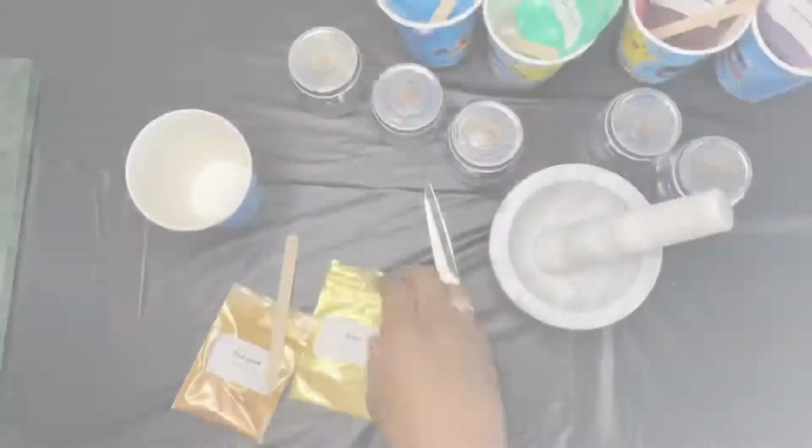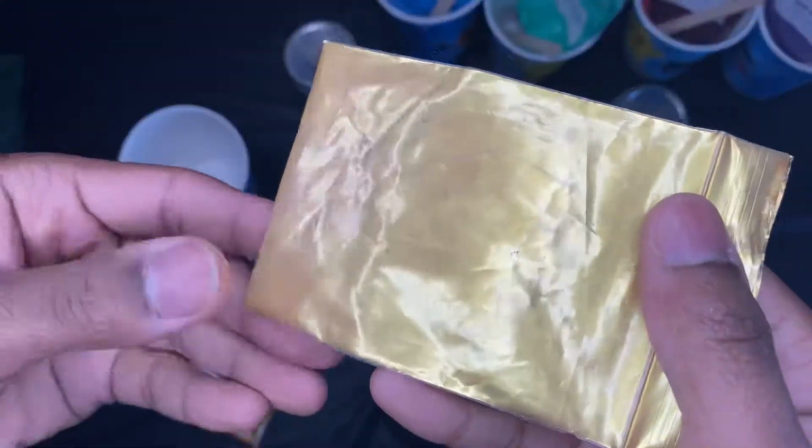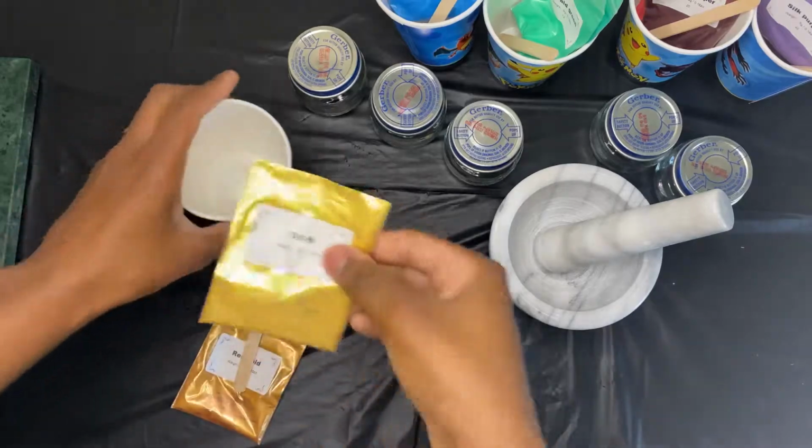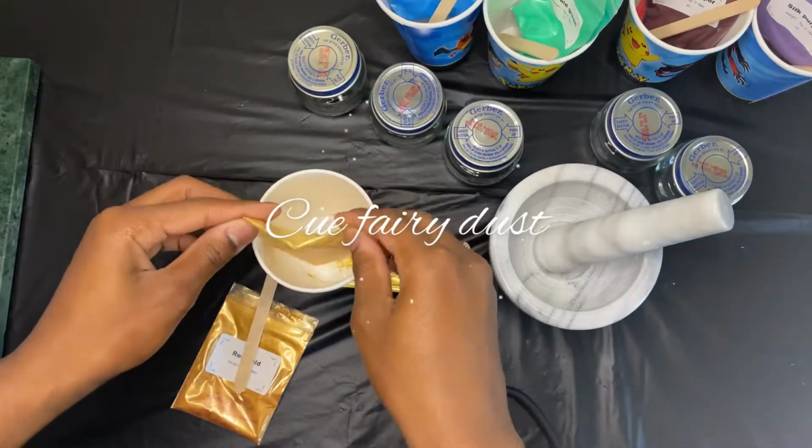The supplies you're gonna need are mica powder, a mortar and pestle, jars for storage, and part A of any type of epoxy.